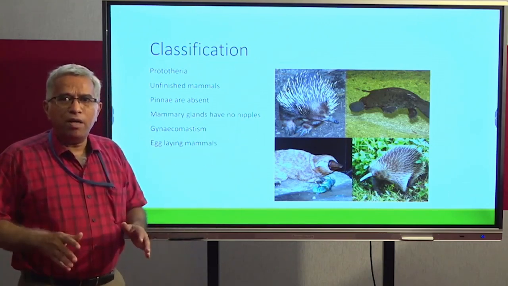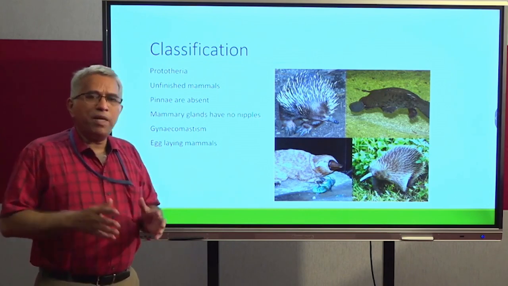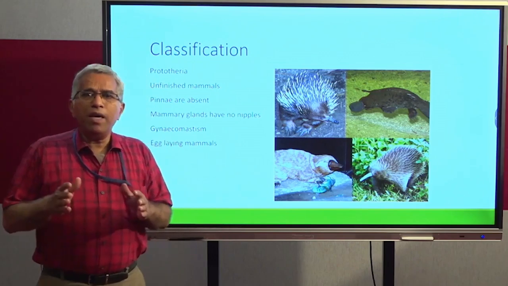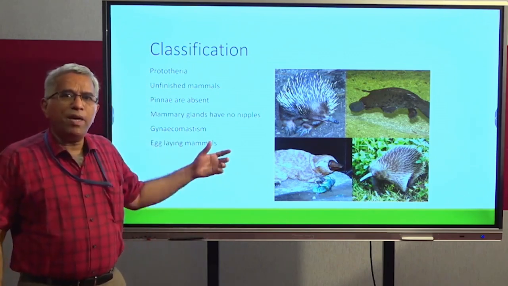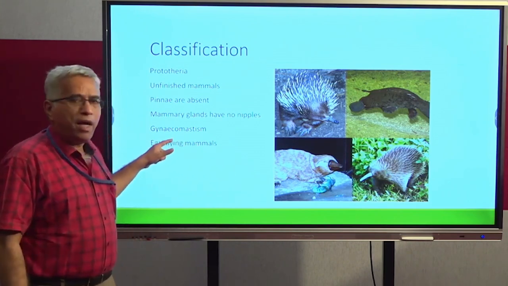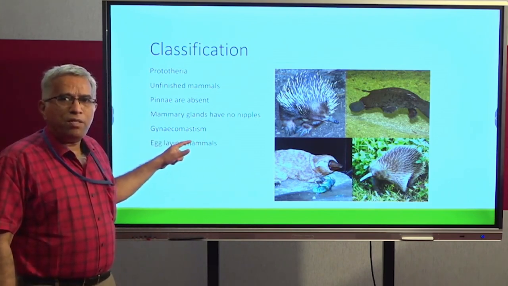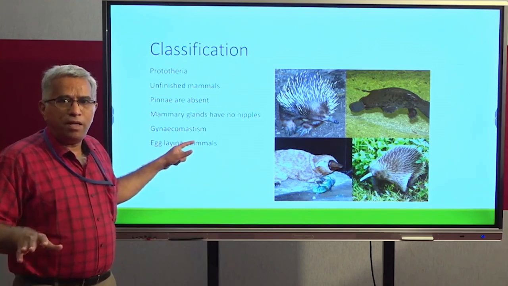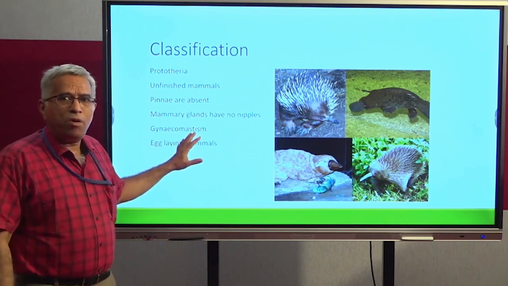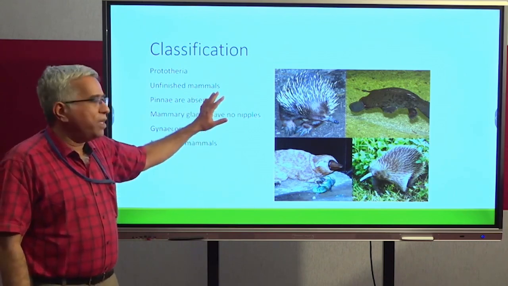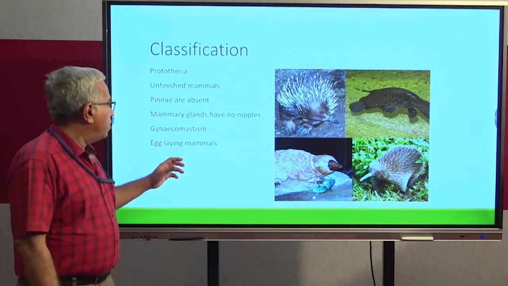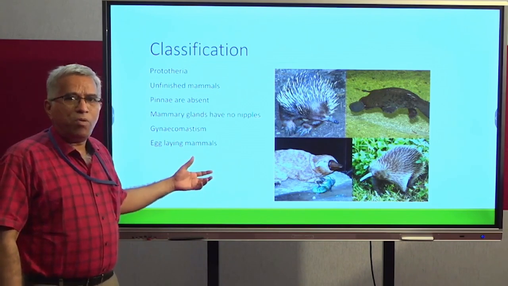They have got cloaca, pinna absent, and one more surprising thing is that there is some sort of gender justice in these Prototherians. Even males have functional mammary glands, and even males suckle the young ones. This particular condition is called gynecomastism. If it is found in human beings, it is called a pathological condition or hormonal disorder. But here it is a physiological condition. Gynecomastism is very common in Prototherians, where males also suckle the young ones with their milk. So that is about these egg-laying mammals or cloacal mammals.